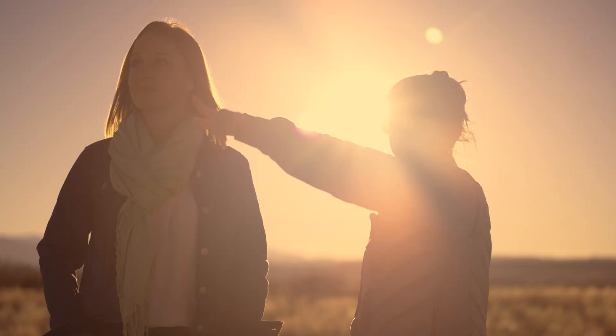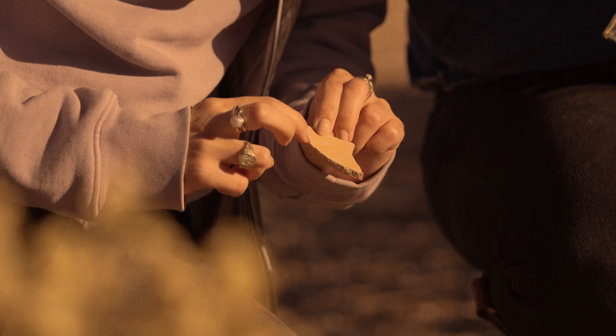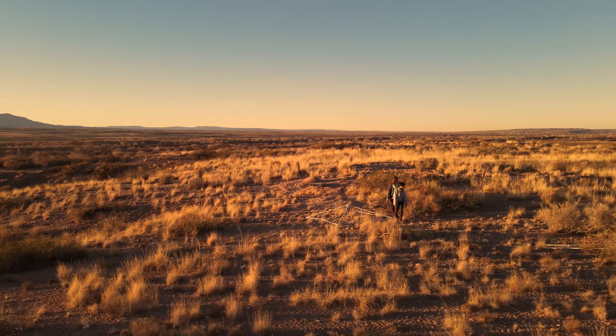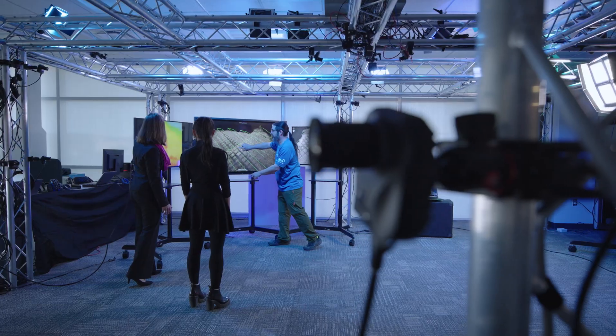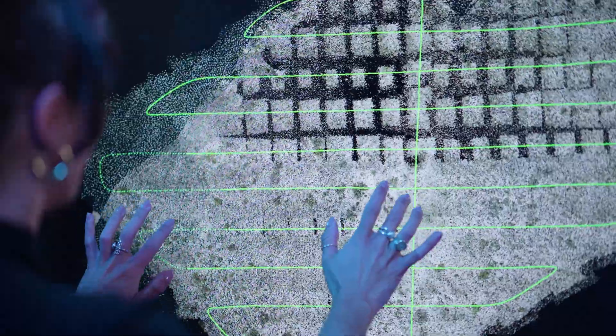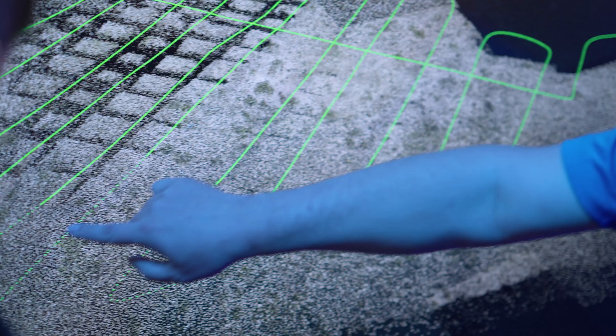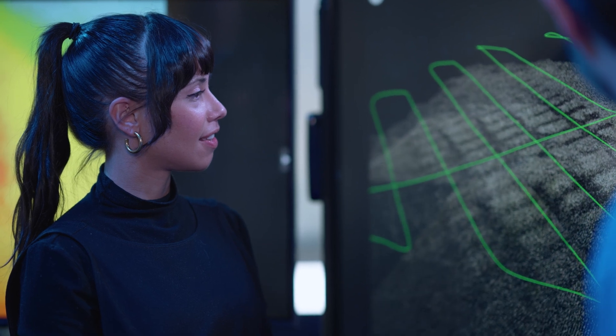They pulled the data from those scans and created point clouds as well as a 3D model of the site. It feels good to be in Sevillera — you know there is a rich culture around you, even if you can't necessarily see it. That's why these LiDAR scans are so exciting. There is definitely an urgency to this effort. Climate change is posing a massive risk to many historic sites. As these adobe buildings erode, the history disappears with them. Future generations need these materials to connect with their past.